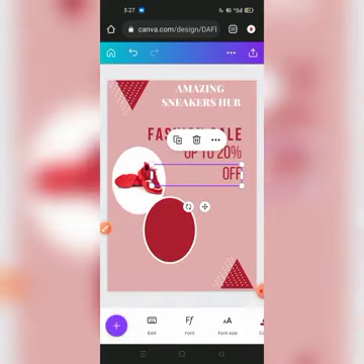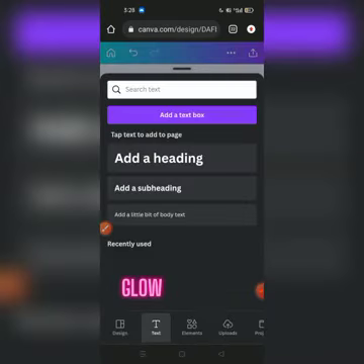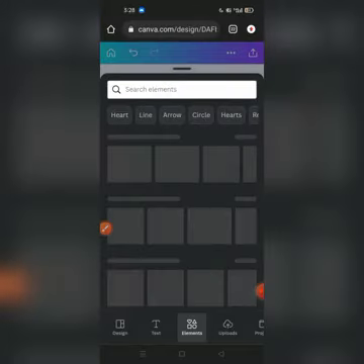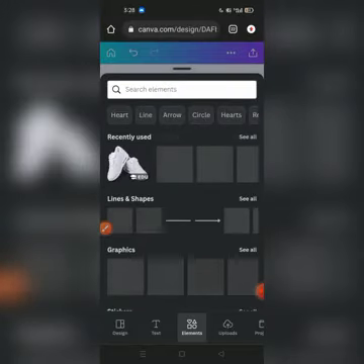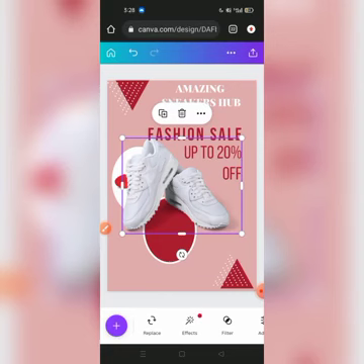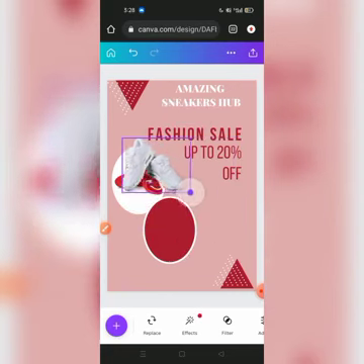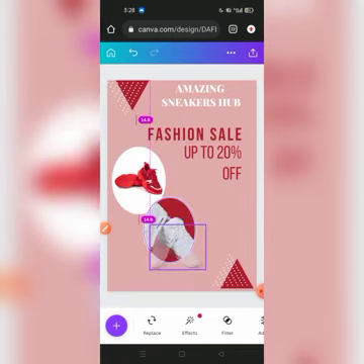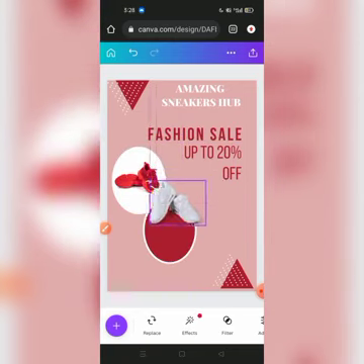Now you go to add, then we go to elements. Then you'll see the recently used there. Then you can pick that, and then you crop till it fits in.